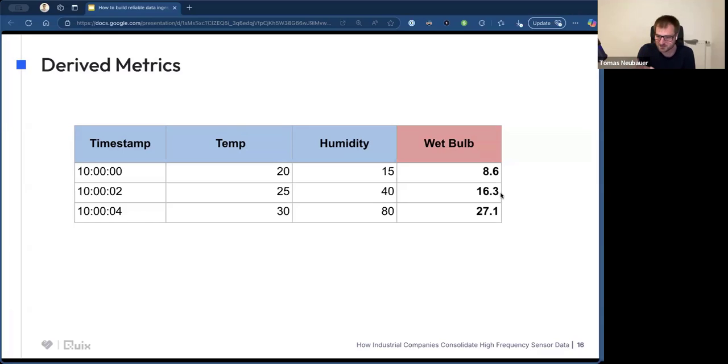Now, as you can see here, this is why we need a table structure like this, or a data structure, even before we send it to the database, because we may want to reference 2 sensors that might not even be coming from the one ECU in a machine. They might have slightly different timestamps. And here, because we already did the normalization, it's a rather simple stateless operation to calculate the wet bulb.